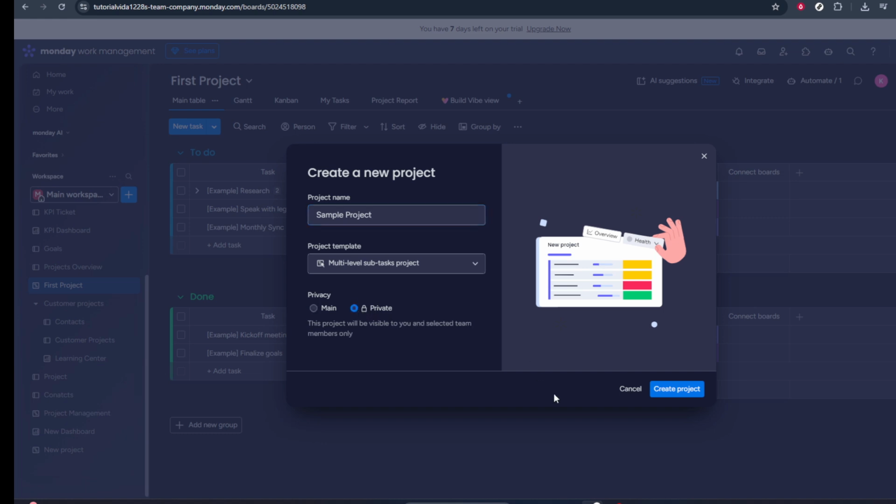After you click on Project, you'll be given different visibility options. This is where you decide who can see what you're about to create. You should see choices like Main, Shareable, and Private. For this tutorial, we're focusing on keeping the project restricted, so click on Private.